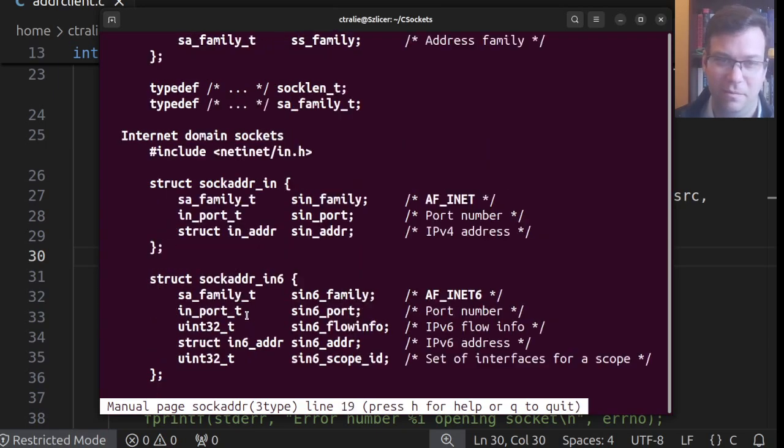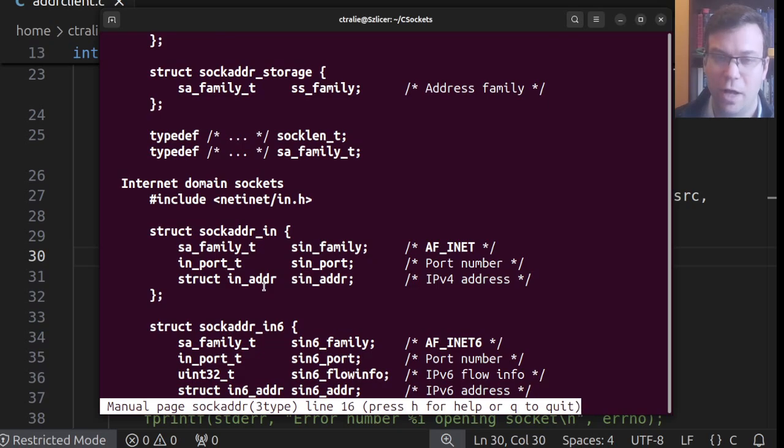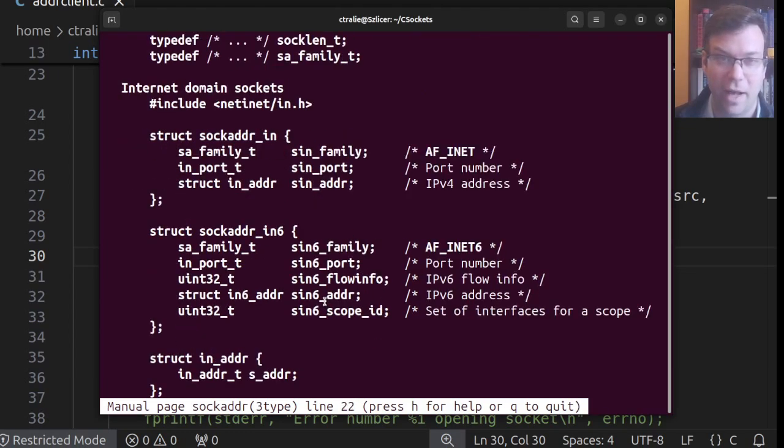Okay, so this is big enough to hold any kind of address, but not all of the binary data ends up getting used in this one. But I need to know how to cast it before I can get to the info that I actually want, which is the binary info for the IP address. Like, in this case, it would be this, and in this case, it would be this. So let me go ahead and do that.